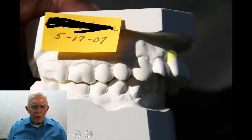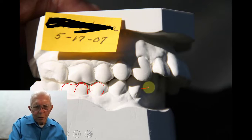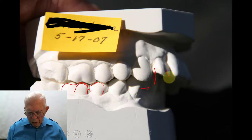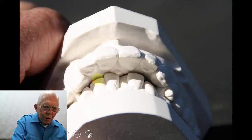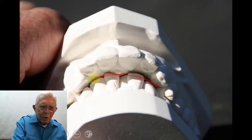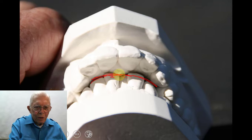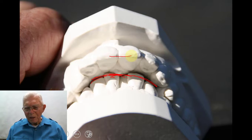Now on the side view — this is the right side view — this molar back here should actually be up here, about like that. In other words, this jaw needs to move that much further to the front to fit properly and have these teeth fit together. Looking in from the bottom side, she's got her lower front teeth. That's where she goes when she chews or swallows or throws her jaw back to this point. This distance here looks like it's about 10 or 12 millimeters.